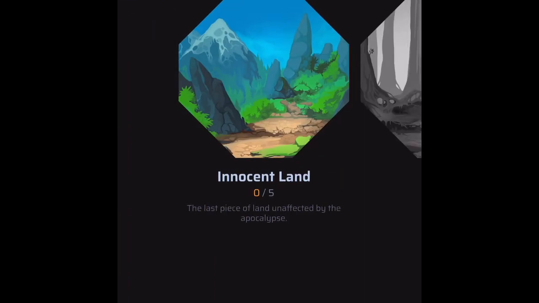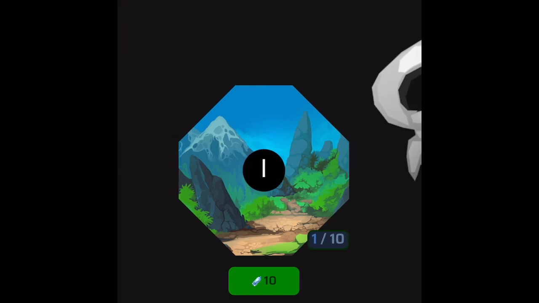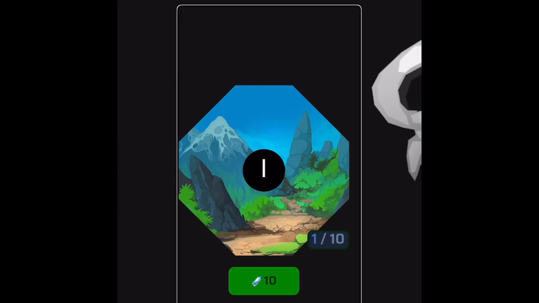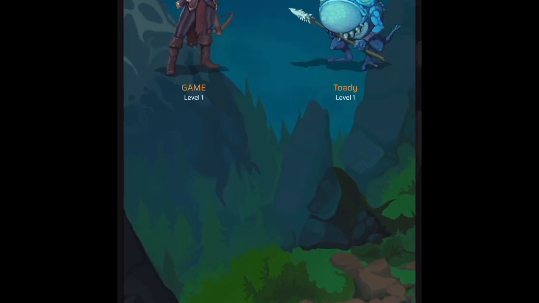Innocent land. Info. Progress 0/5. The last piece of land unaffected by innocent land. My district 1. Close. The last district 1. Water. Let's do water, another explore. Do another fight. Battle.